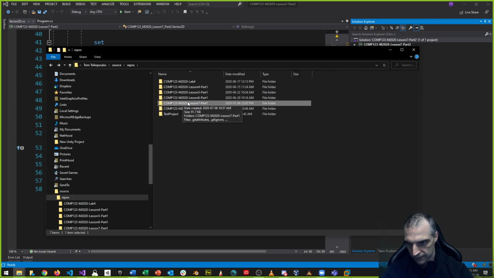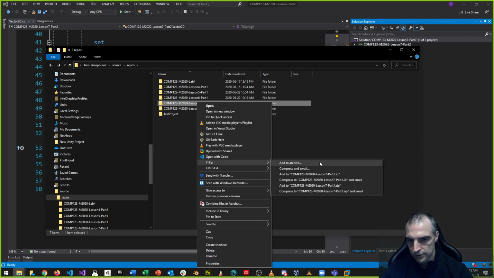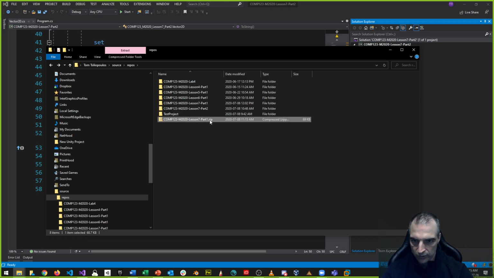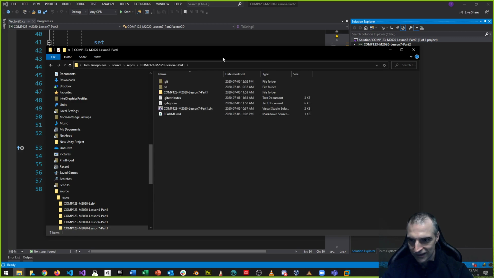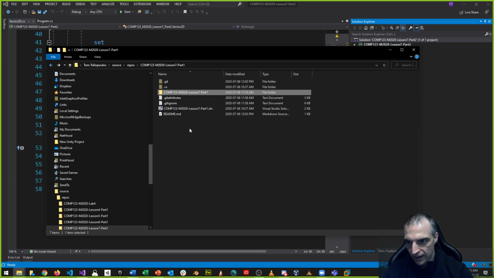everything, including this, at this level, right? So way out here at your solution level. Okay, so right click here, go to 7-Zip, and add to COMP123 M2020 lesson 7 part 1 zip, and it's going to take a second and create a zip archive. This is what I want you to upload to eCentennial, please. I don't want you to go in here somehow and pick files. I don't need you to do that. Don't pick my CS files and zip those up. Zip up the entire thing.